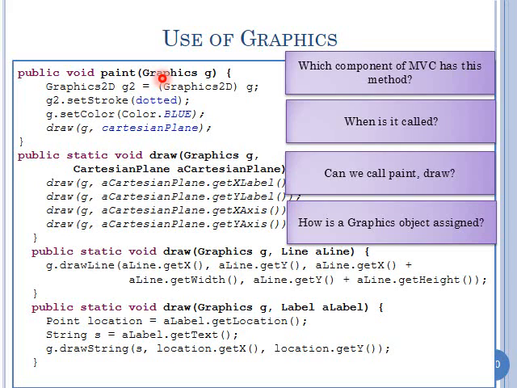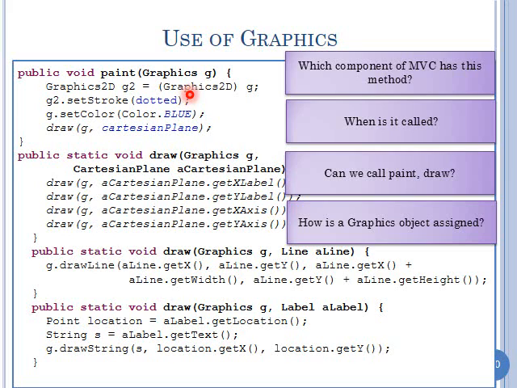Which is answered by this question, really. How did my view get a graphics object? It got a component. How did it get a graphics object? Well, you might think that the component has a get graphics object in it. No, it doesn't. Okay, that's something that's created by the system, for various reasons. So somehow somebody has to give it a graphics object. If somebody has to give it a graphics object, somebody has to call a method in us to give it a graphics object, and that method better have a certain signature.